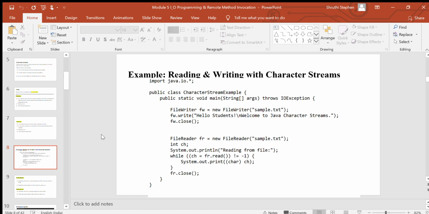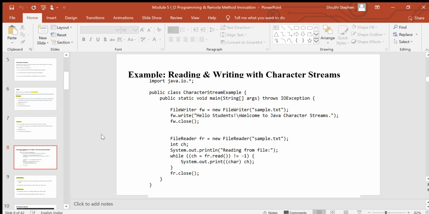So we can only add the text with the help of a method called write. We can simply write the contents in my file. That is why, with the object name fw and by using the method, I was able to write the text which will be appearing in the sample.txt. Now fw.close is nothing but closing that entire file, which will get stored in my hard disk.